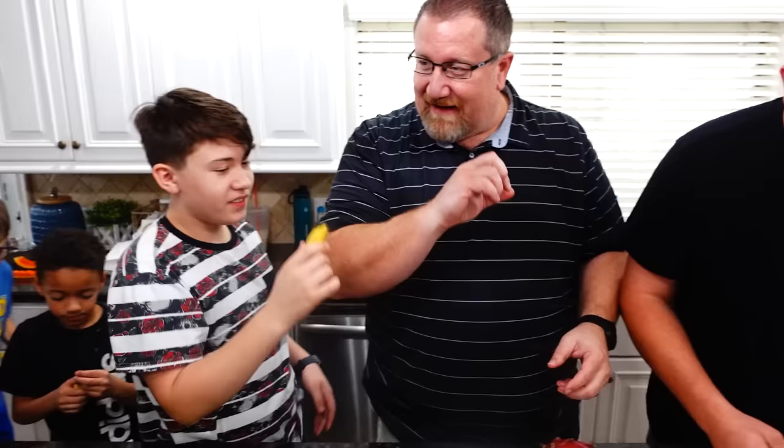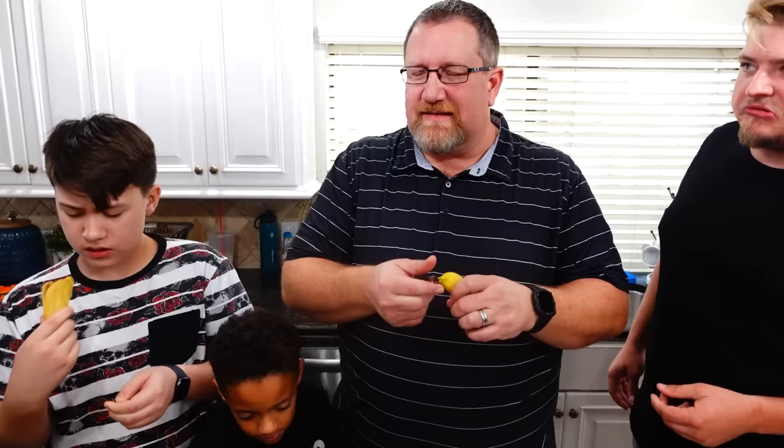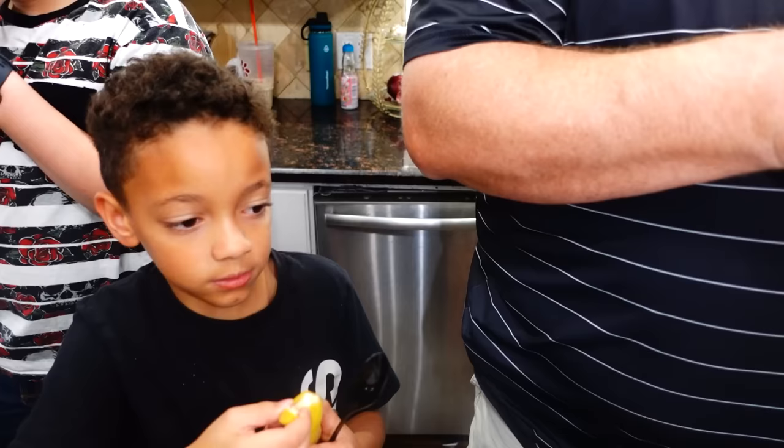Oh, a lot of people want to try these little mini bananas. I can't eat bananas. They're Manzano bananas. They're like baby bananas. You guys, go ahead and eat them. Okay. Go ahead and try it. Oh, Kason is already eating it. He loves it. They literally are just little baby bananas. Most of the fruit tastes really good, but the orange one's gone. It's dry. They taste the same. It's like a banana. It's just a little baby banana.